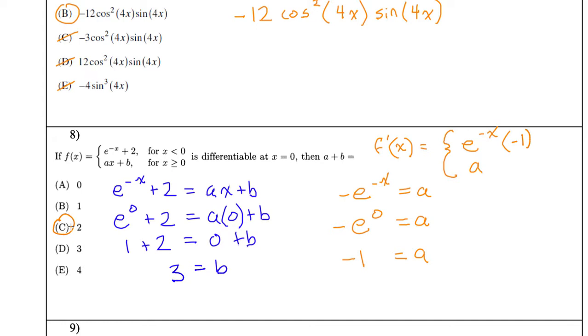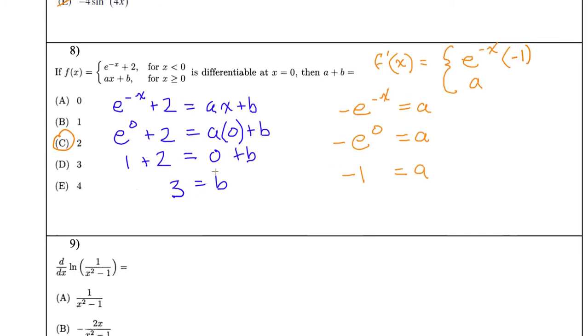I stopped with the first one. Oh, so you got, like, B. I got 3. Good, yeah, so you were halfway there. Yes, so for the test, just do the second half where you take the derivative of the left piece, derivative of the right piece, set those equal to each other. You do that whenever it tells you differentiable. If it only said continuous, we're only allowed to do this left-hand side. But because it's differentiable, we can do both.